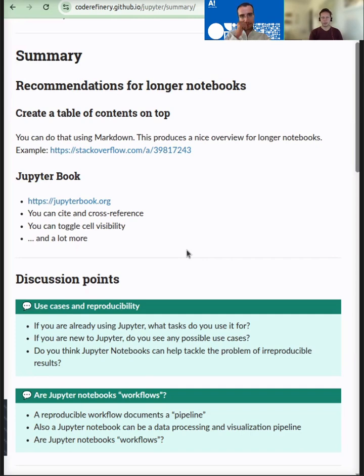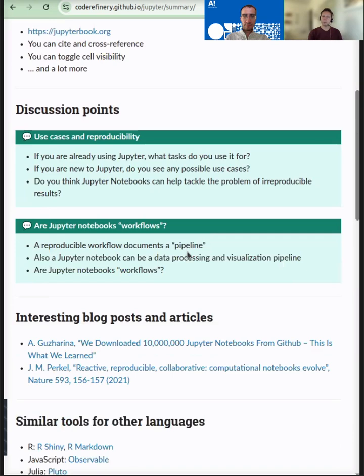Essentially we showed the Binder thing, but there's plenty of other options, many different ways of sharing them and sending them to people. It's a very useful way of coding and sharing code, but it also has its own downsides, especially if your code gets longer, then it's impossible to follow.